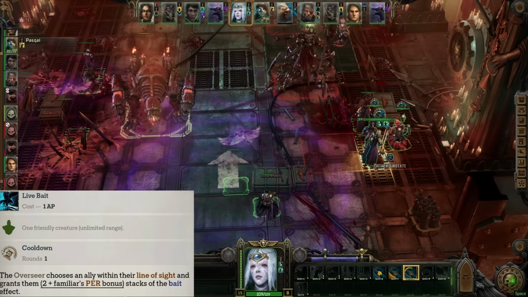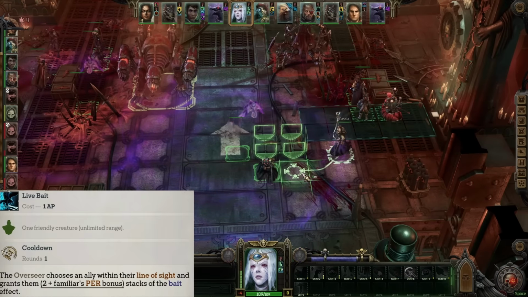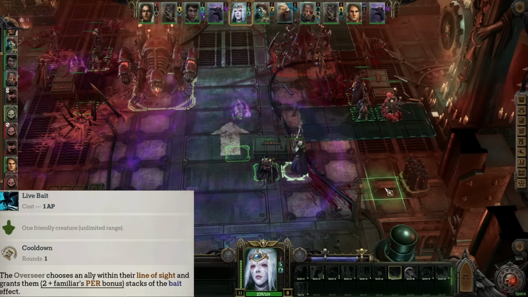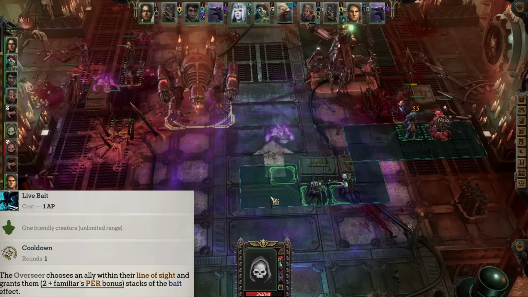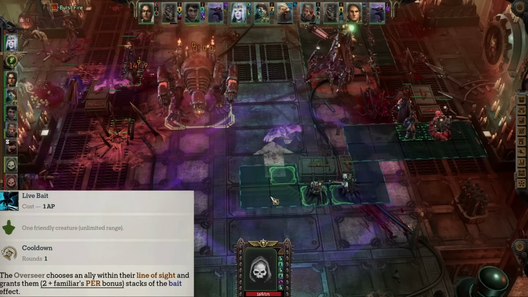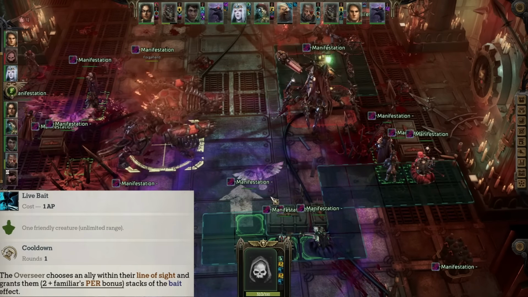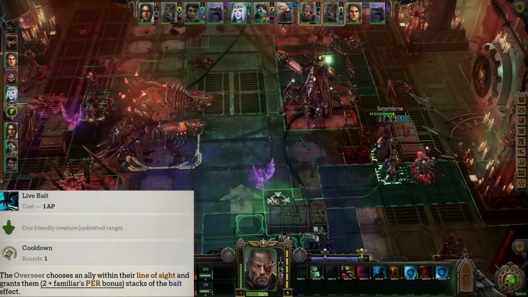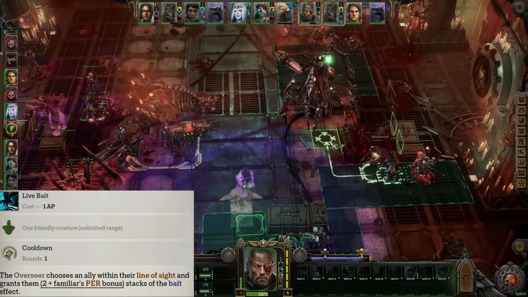Live Bait lets you choose 1 ally and grant them an amount of bait stacks equal to twice the eagle's perception bonus. As long as the eagle is soaring, when an enemy attacks the bait, the eagle will deal its weapon damage to that attacker, and 1 stack of this effect will be removed from the ally. This sounds great, but it's very difficult to predict which ally an enemy is going to target. Oftentimes I use this ability and it ended up being wasted because my team never has a dedicated tank. If you are using a character who forces enemies to treat them as a priority target, this could be really nice.